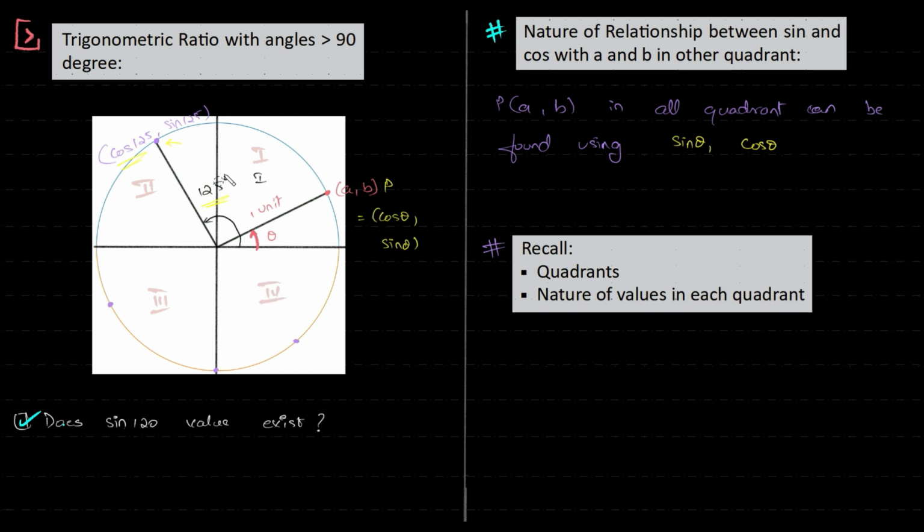We are going anti-clockwise. We need to understand that the axis is not on any quadrant. It's not on first or second, nothing. The axis values are not on any quadrant. So between 0 and 90 is your first quadrant, 90 and 180 is your second quadrant, between them, not including them. This fact you guys have to remember. So that's the first thing. Second thing is nature of values in the quadrant. All of this helps.